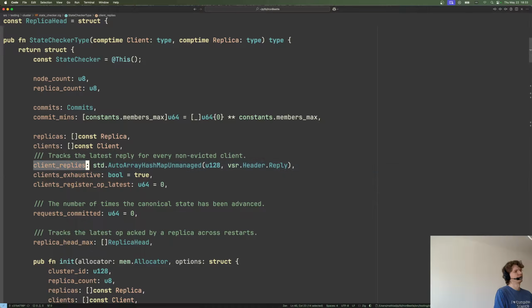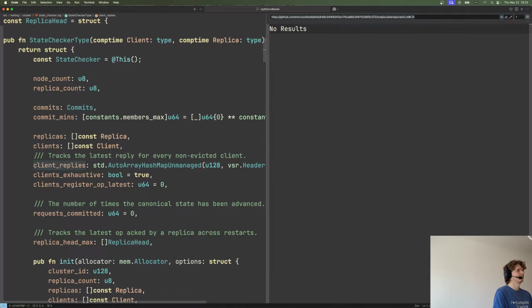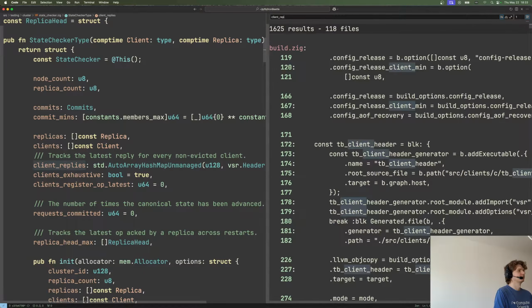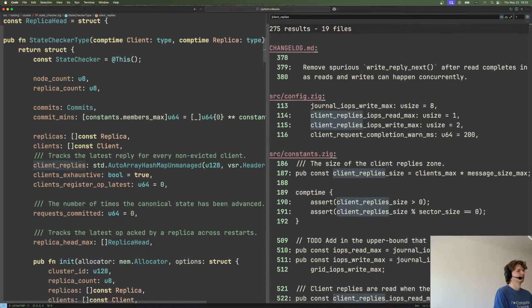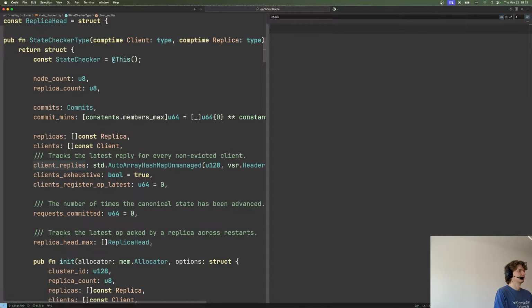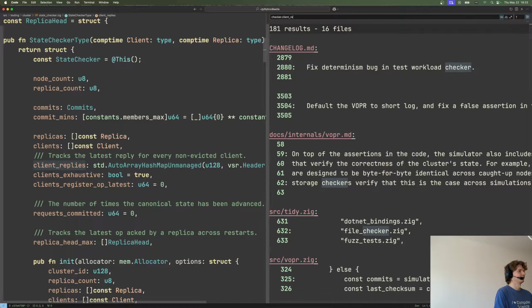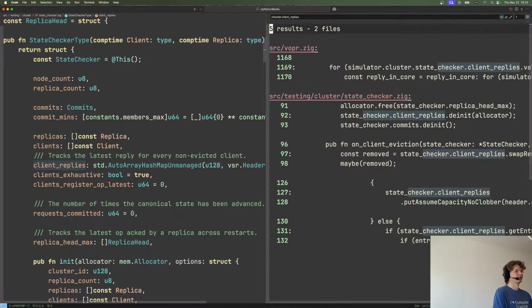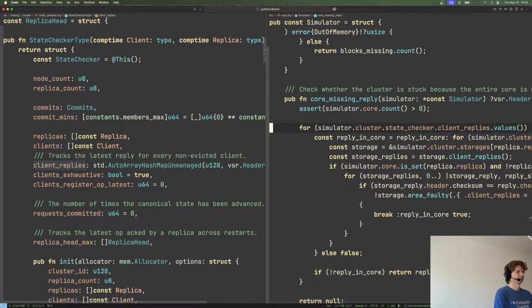How could it be? Well, maybe something else is using client replies. So this is the checker client replies. Okay, yeah. Oh, okay, yeah, that's interesting.